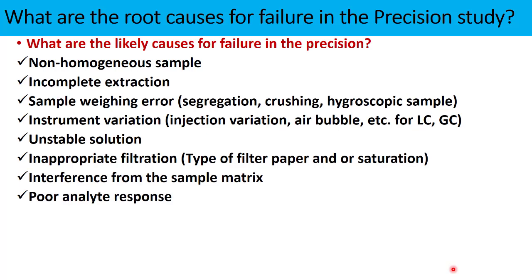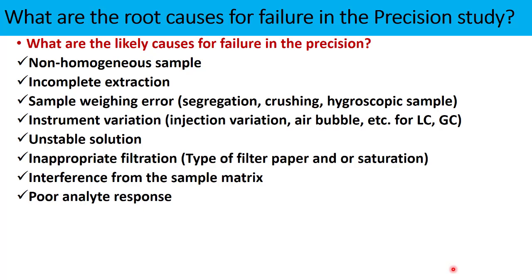And then last but not the least, the poor analyte response. See, our analytical techniques have limitations. The response will be accurate and precise only above some response level. In terms of the absorbance value, in terms of the peak area, we have some limitations. All responses cannot be quantified precisely. And you need to understand whether the response is suitable in terms of its precision, in terms of its repeatability.